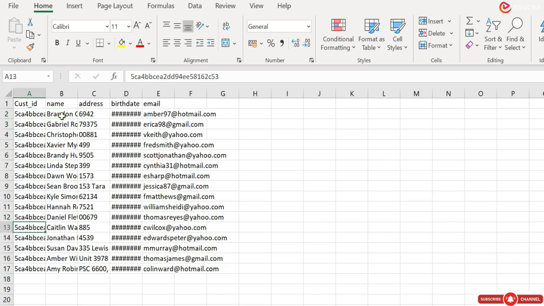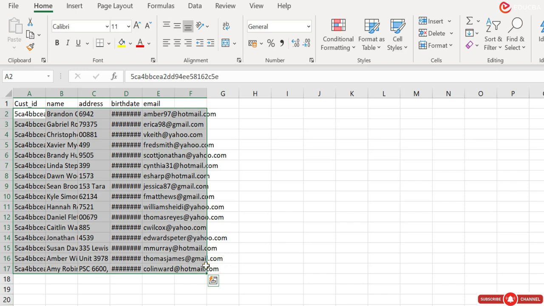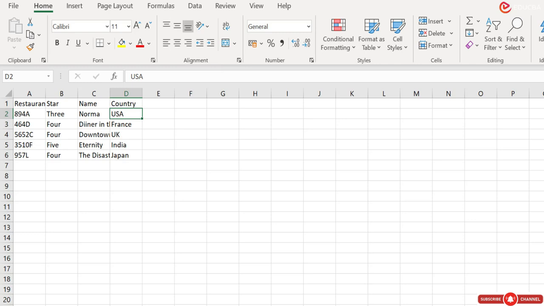So you can have any number of rows. Just for this sample data, we have around 16 customers' data which we need to load in one go, right? So this is a kind of past data use case we have and we wanted to load it. Now coming to the restaurants data.